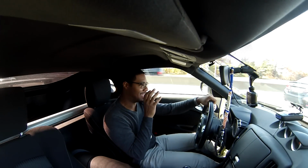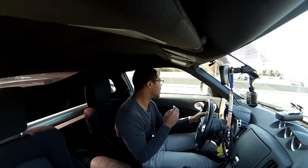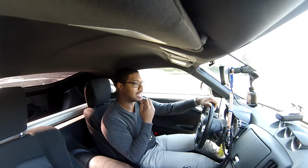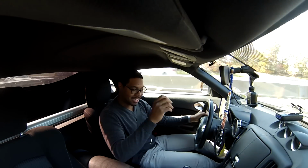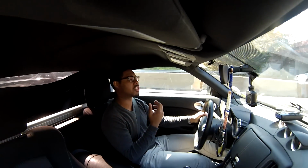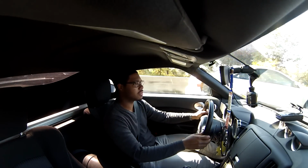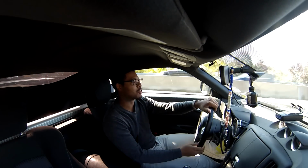There's no way for you to be discreet with this exhaust at all. You gotta really be careful because we live in New York City and you can get an exhaust ticket for your exhaust being too loud. So he can never drive in Manhattan with something like this. Not with the setup that it's got, but it makes really good power. It's because of the fact that now there's no restrictions. There's no restrictions on airflow with anything. This thing's got a lot of drone to it though.